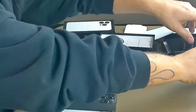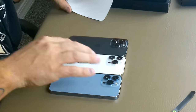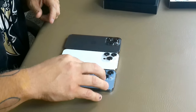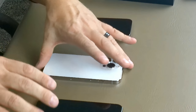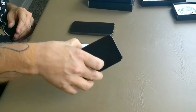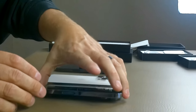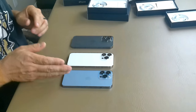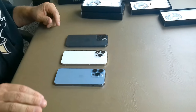So we're just going to put these together so you can see the difference on the different types of backs. There's the blue, the starlight, and the graphite — the colors that we have here. I think they're about the perfect size. You can see the blending between the matte back and where the cameras sit — it's just super clean looking. If we flip them over and set them on the table, you can see how far they stick up off the table just because of that camera bump. But it's not that bad — once you get a case on these it's going to level it out anyways. This is 6.1 inches diagonal and you can see the camera takes up a really good portion of the phone, but that's a good thing because the cameras on these are absolutely amazing.